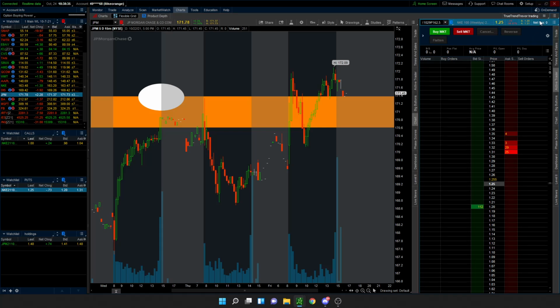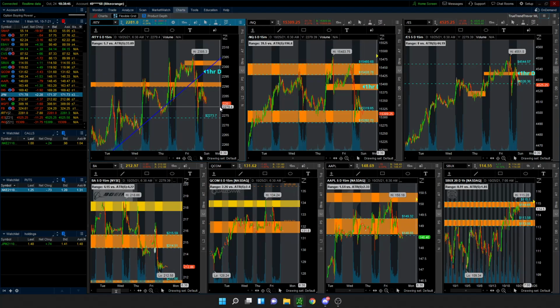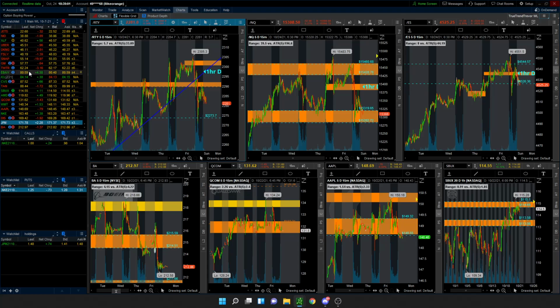Alright, so let's look at a watch list, like my watch list chart. So let's go there, and I also use the flexible grid for that. What I do is I have the three futures that I like, and my top four trades that I'm looking into. And this is a rule of mine. Anything on this four, that's all I'm trading that day. I'm not looking throughout my watch list. I don't care if something's going crazy. That's not for me, because what I have as my top four, I'm mentally prepared to take that trade.